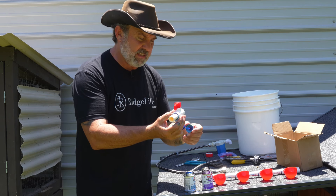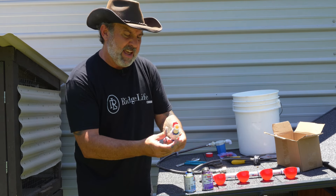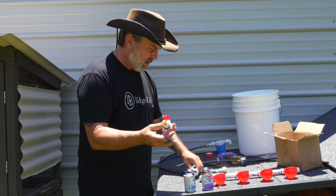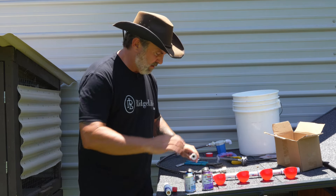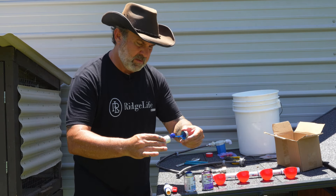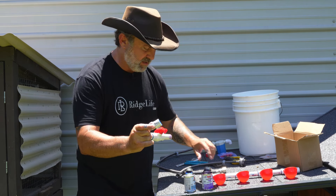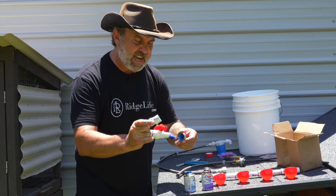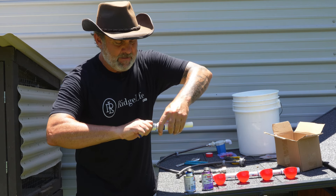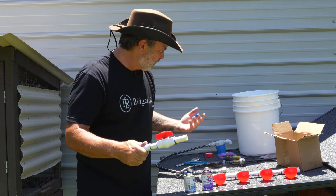For this last piece, purple primer and blue cement. This one doesn't have any alignment issues because it's all circle — no angles. Just push it in, get that quarter turn — that seals everything. Wipe off the excess. Done. I'm going to have these cups about six to eight inches from the ground — don't want them too low or the chickens will be kicking stuff up in them.